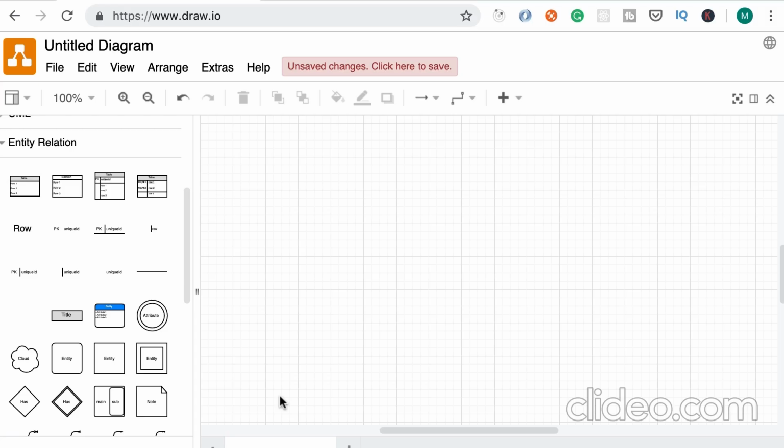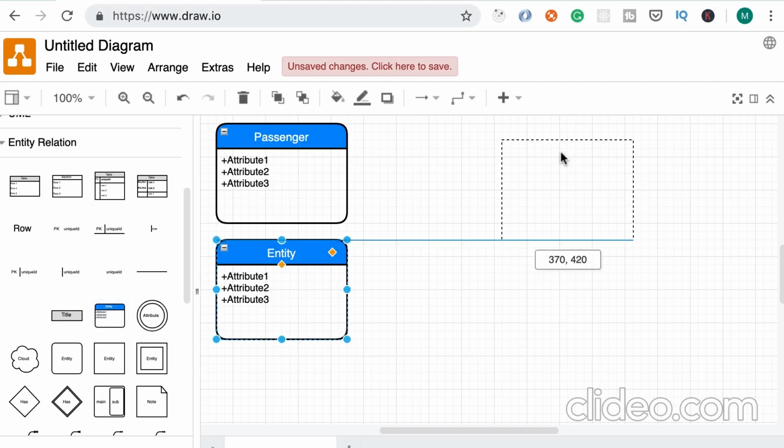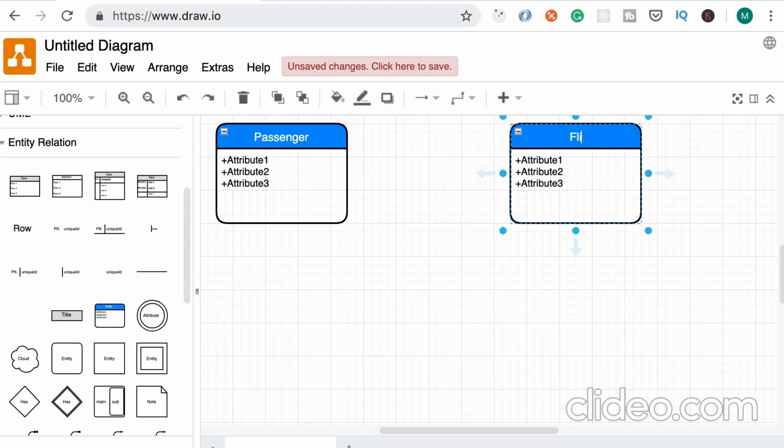We have the concept of flight, passenger or traveler, aircraft, airline, airport, and so on. These are the concepts that I immediately see in this domain. So let's add an entity for each. Here's the first one. I'm going to call this passenger. You could also call it traveler. It doesn't really matter. Here's another entity. We're going to call this flight.